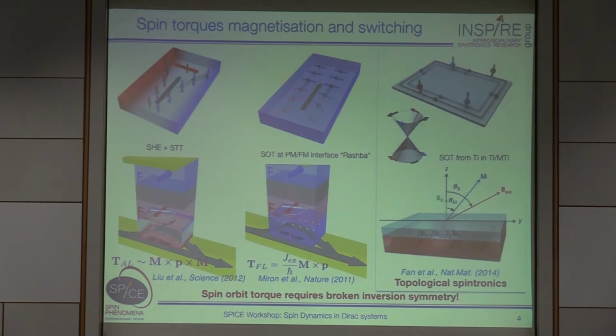So now, in very recent years, like 2, 3, 4 years ago, people started, of course, to use yet another way to generate spin currents, and this is the quantum spin Hall effect or topological insulators. They used some magnetically doped topological insulator. On top of it, they put a topological insulator, and they try to generate torque, due to the spin-momentum locked Dirac quasiparticles, on the adjacent ferromagnetic, magnetically doped topological insulator.